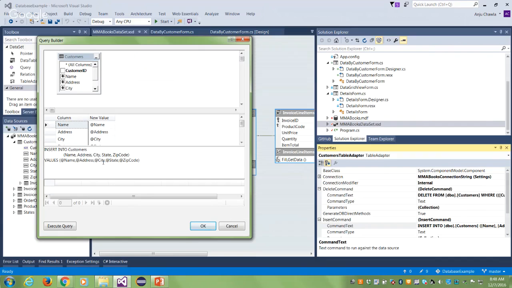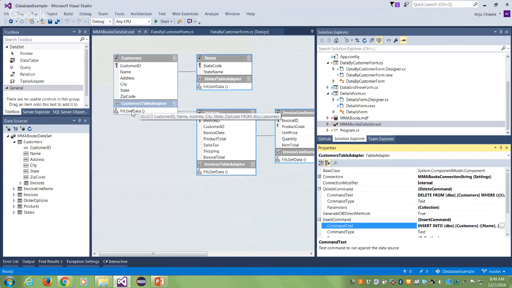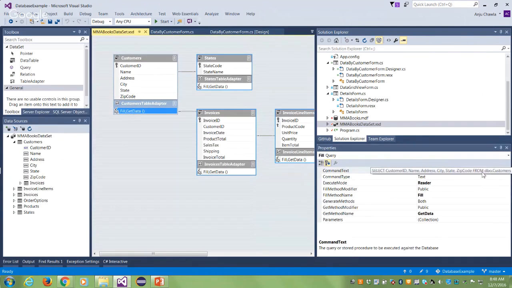So there are your delete and update, add commands, insert commands. So there is no magic anywhere, guys. You just have to find where the magic is, right? So the code is written, and you'll say, what about when I select my data? That's this one. Go to your fill data. There is your select command. There it is. That's what fill does.